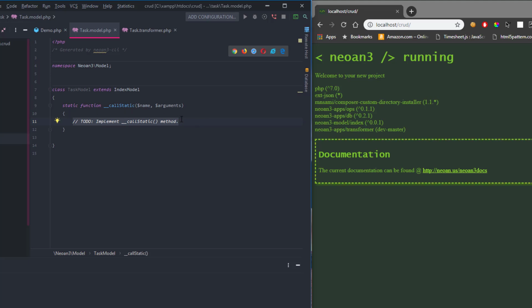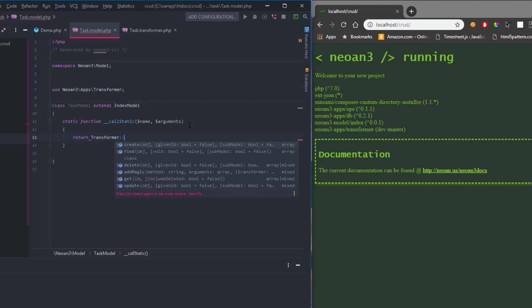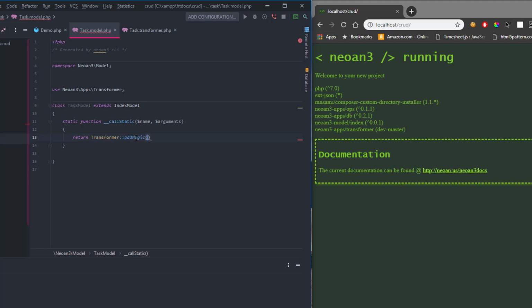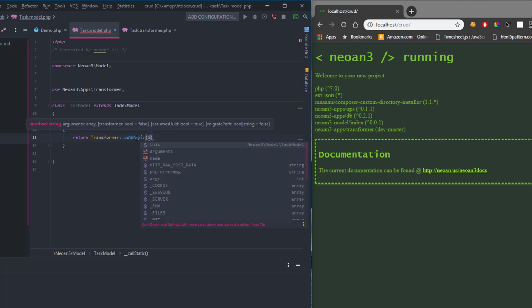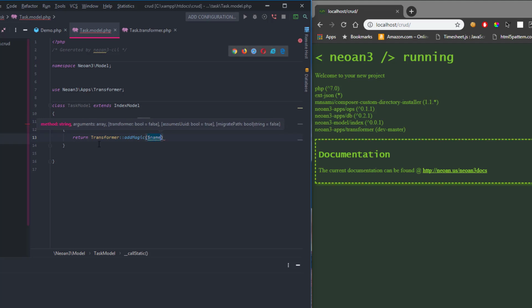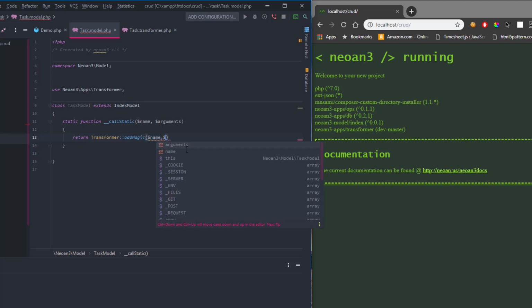So here's basically where the magic happens. We're going to pass in some arguments here. In that case, it's going to be as simple as return transformer, and note that you need to use that. My IDE does it automatically. And I'm simply going to say this, and then I have method, and I think they call it name here by default, don't they? Yep. Name and arguments.